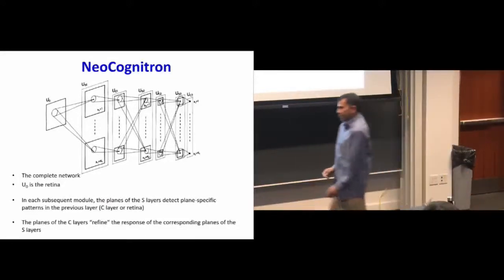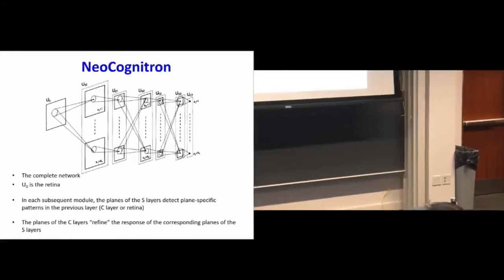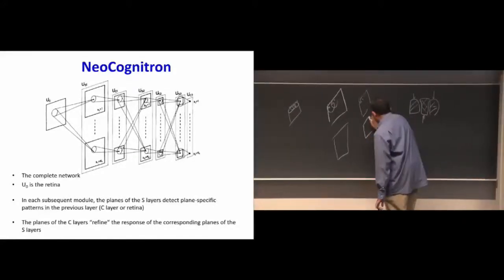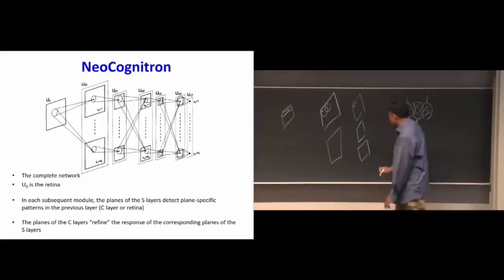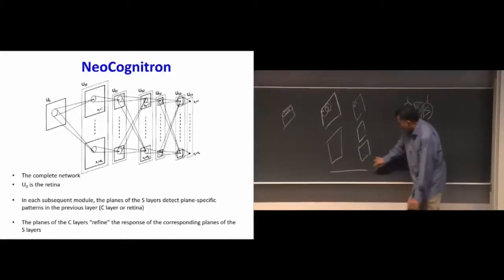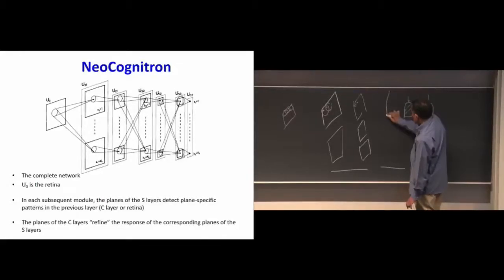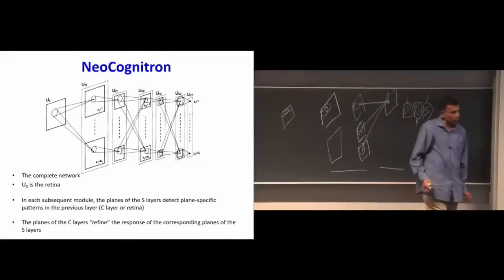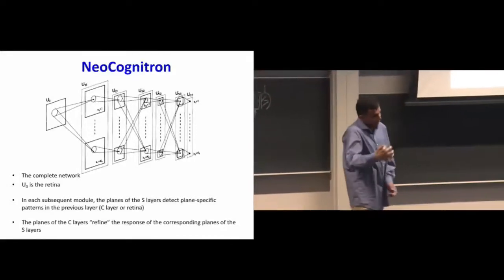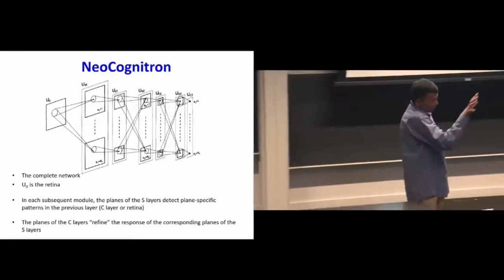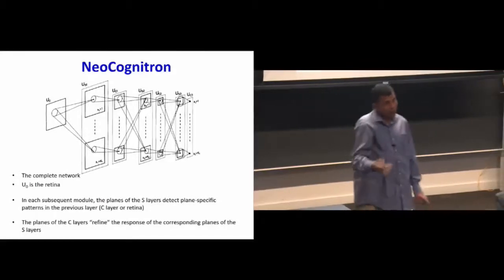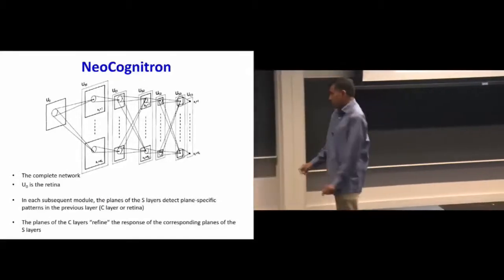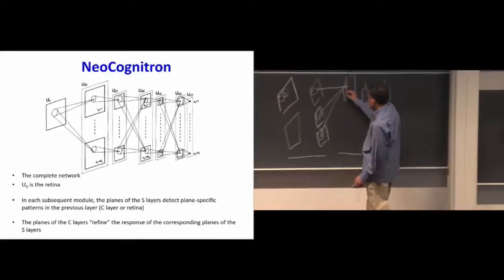So the way it happens is if you go to the next layer over here, you'd have all of these C cells in the first layer, and the next one you'd have an S plane, and this guy is going to look at this one over here and respond to the combination of these three. And again, you get this position invariant pattern across the entire plane, followed by another layer of C cells, which is going to just look at small regions within each S plane.